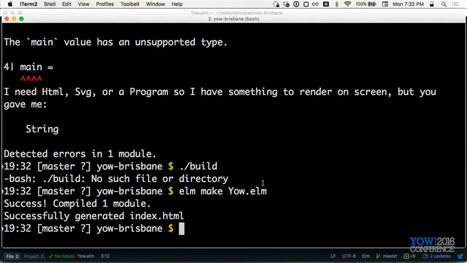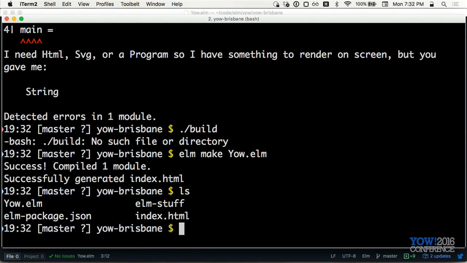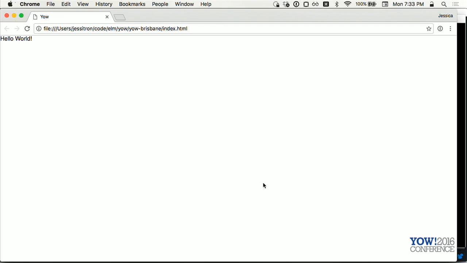Okay, so now it has outputted some stuff, and I have my Elm program that I made. I have elm-package.json, which is where it's defining what version it's using and all its dependencies. You do put that in version control. elm-stuff is the build output and all the packages it downloaded. You do not put that in version control. And index.html is the output of the compiler. Elm has said, I'm going to give you the fastest way to something you can open in a browser. So if we open that, we get, yay, hello world.